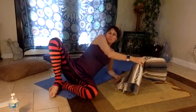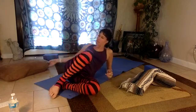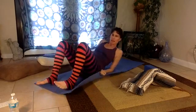I don't really think much support is needed here. Maybe something beneath your head, but it's a side body stretch. And then from there, we'll head directly into a brief shavasana. So here's what it looks like.